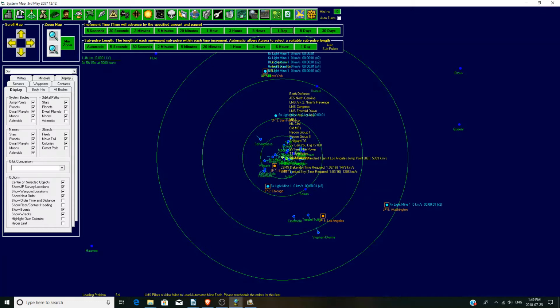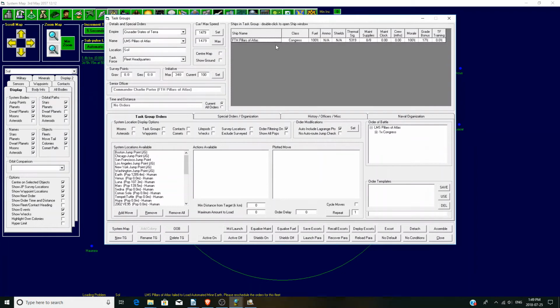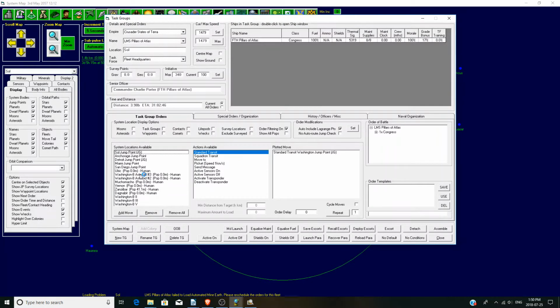Okay, are you already loaded with something? What's up here? Okay, what are you loaded with? Cargo. Okay, you've got full load there. Okay. Low minerals.